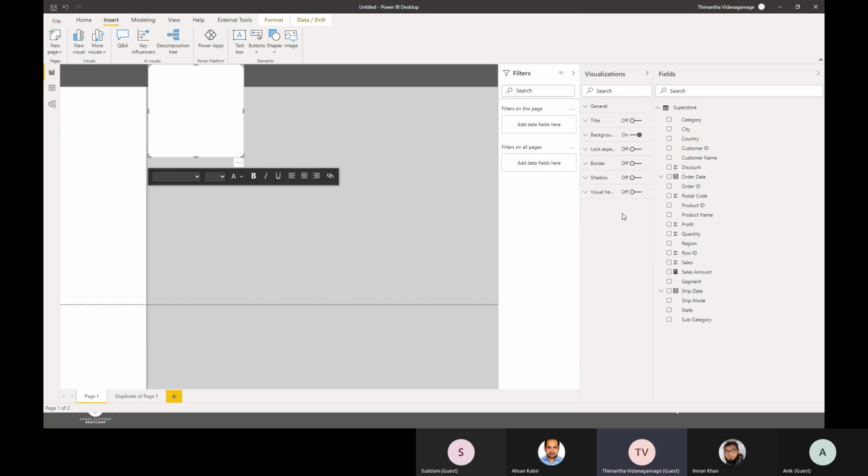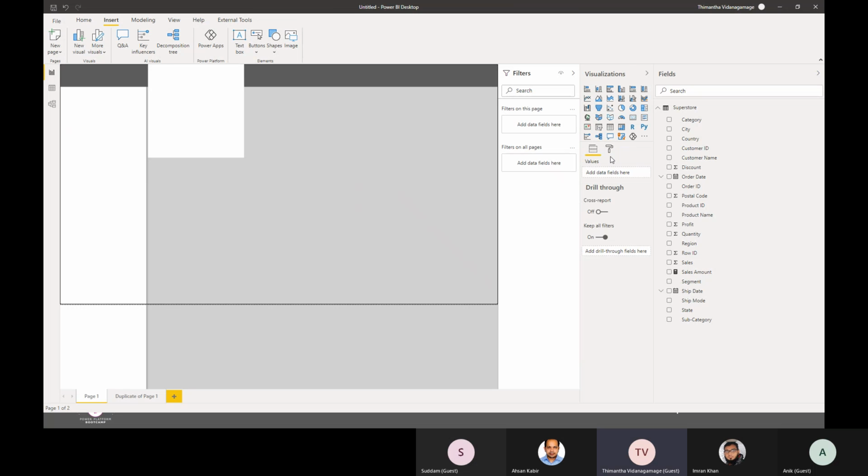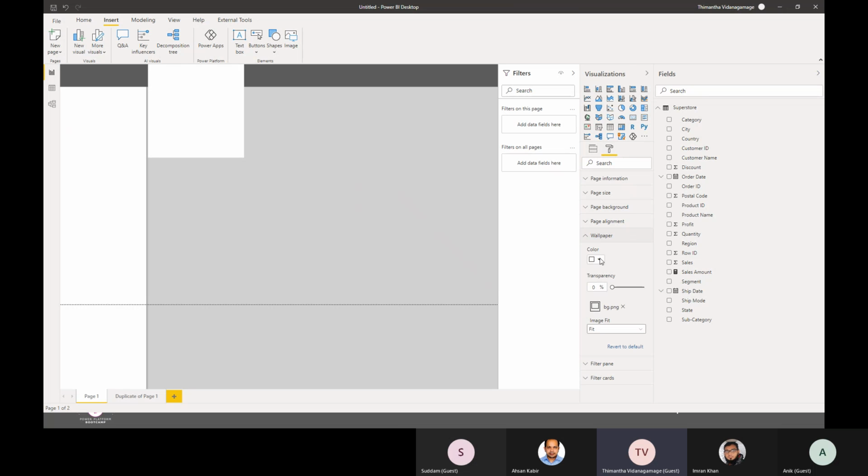By the way, I'm sorry if I didn't show you how you bring in the background. I think I showed you that the background is with this wall. You shouldn't select any other option. Without selecting any visual or anything, just go into wallpaper, and inside wallpaper, you will get an option to add a background.